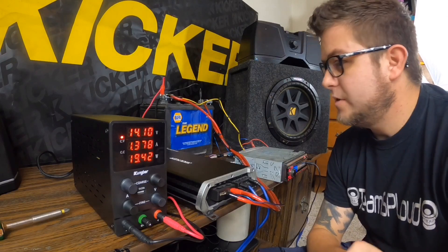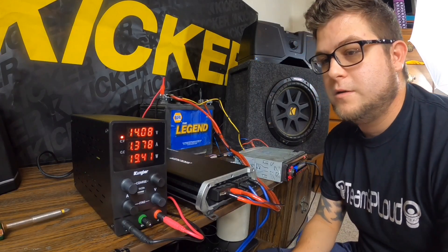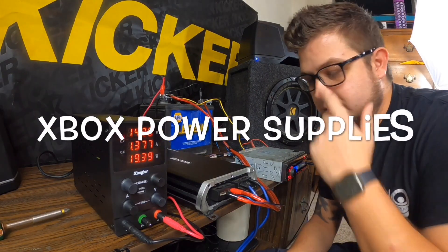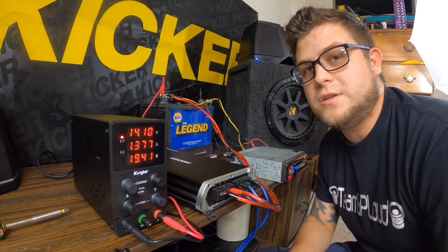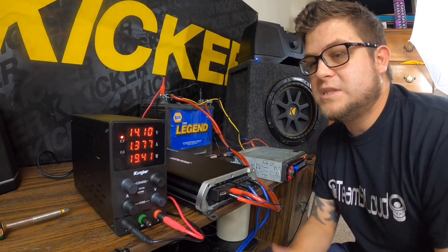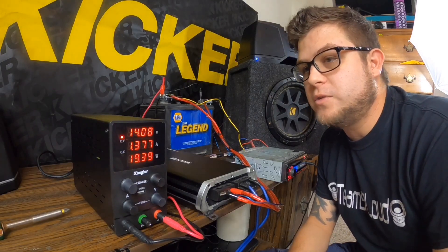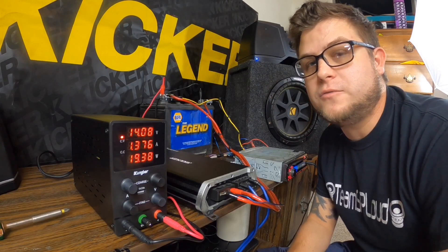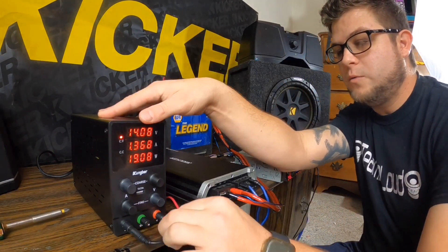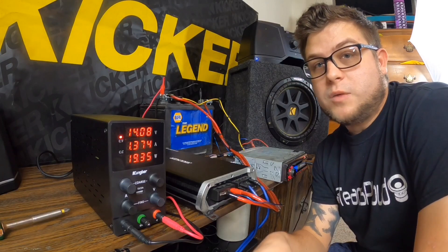That about sums up how to build your own power supply test bench home stereo system from 12-volt technology. A lot of people try to use Xbox controllers — I've heard that works — but that's only about two to three amps. This one can do about 10 amps. This is a programmable power supply where I can run up to 30 volts and test a lot of different things, rather than being fixed at 12 or 13.8 volts. You can get unadjustable ones cheaper, and some go up to the 30 to 100-amp range.